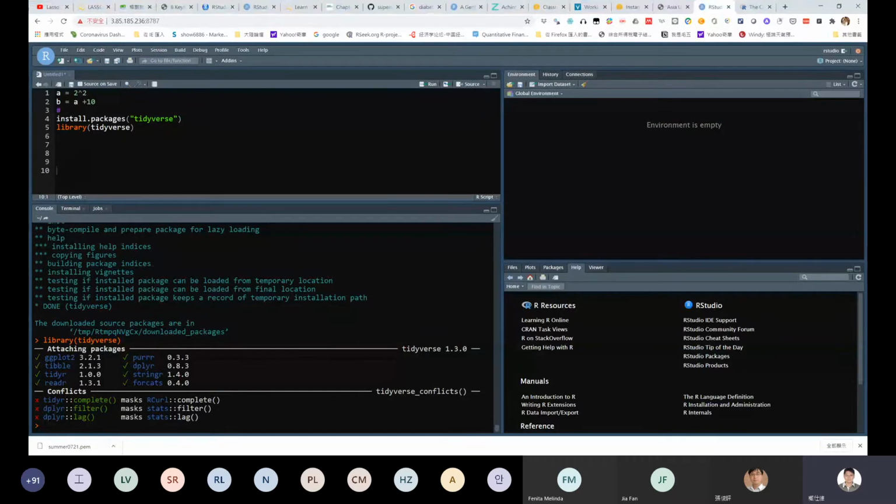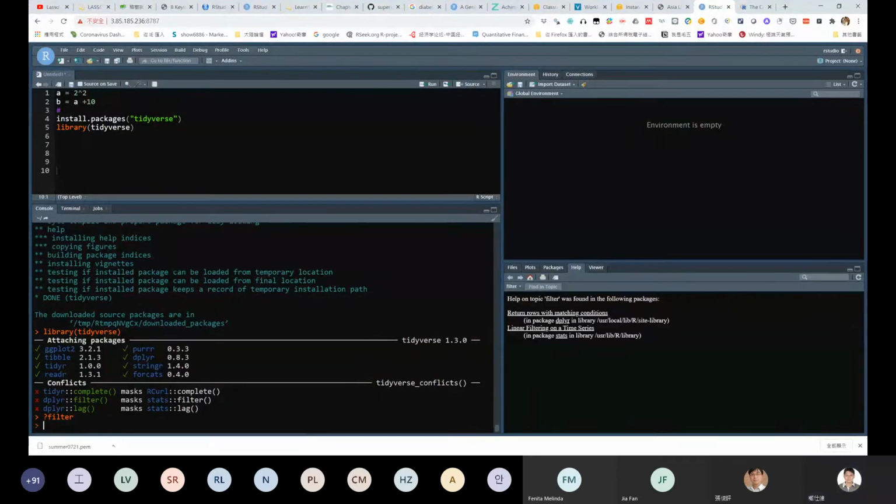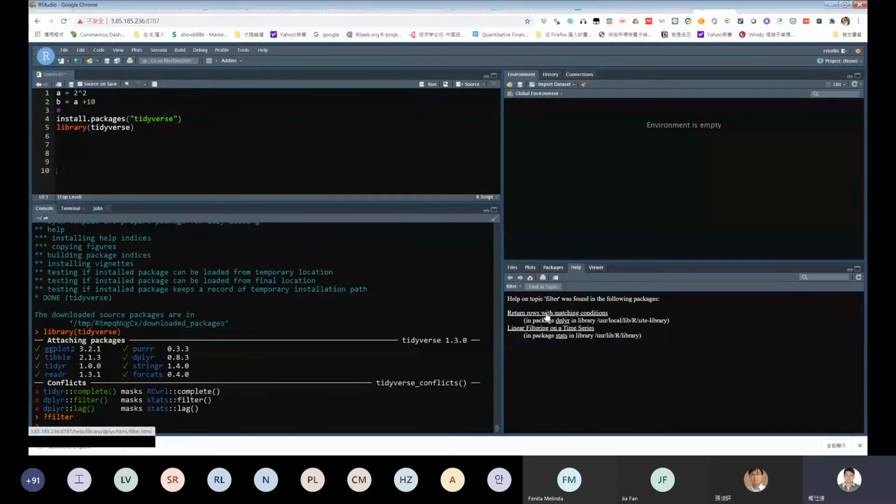For example, if you want to look up a special function you don't know, you can type a question mark and then filter. If you want to know more about the function filter, just type a question mark, press enter, and the help function will show you some information about this function.